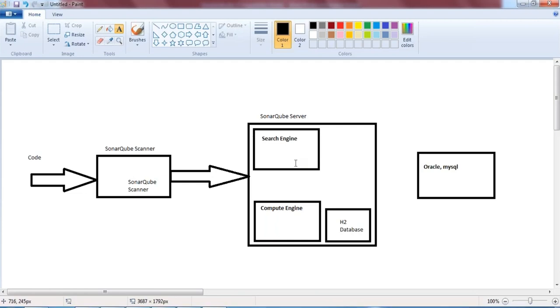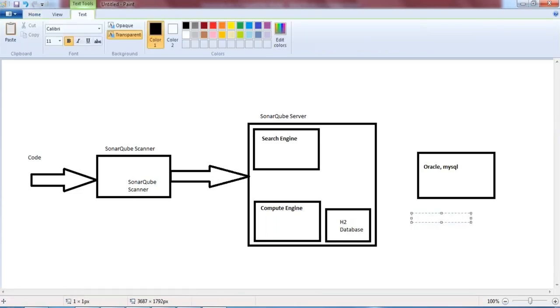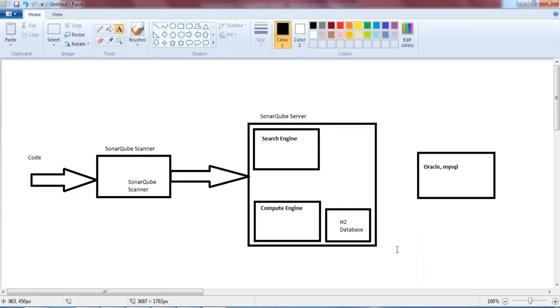If you want some information, we put it in Google. In the same manner, if you want to fetch the data for a particular project, we require a search engine. What this search engine will do is check with the database, fetch the report, and give it to the front end, whoever that is, whether the developer or the DevOps engineer. So this is the architecture of the SonarQube server, guys.